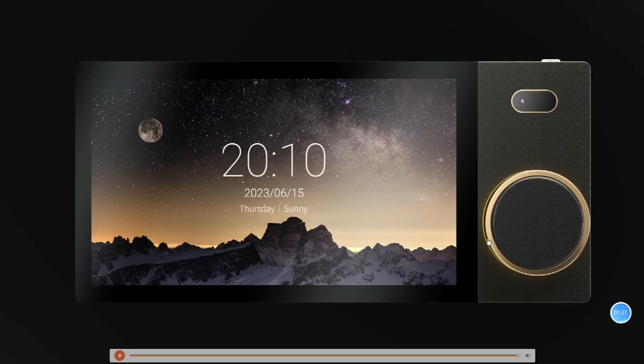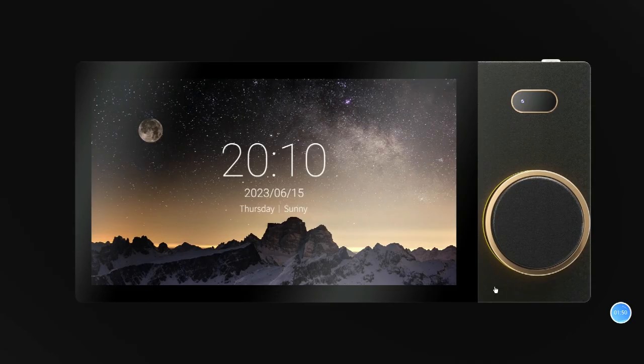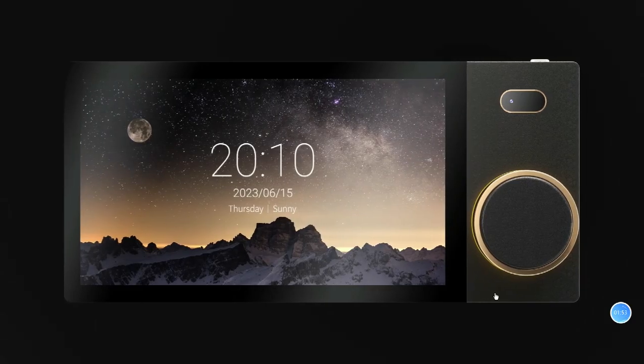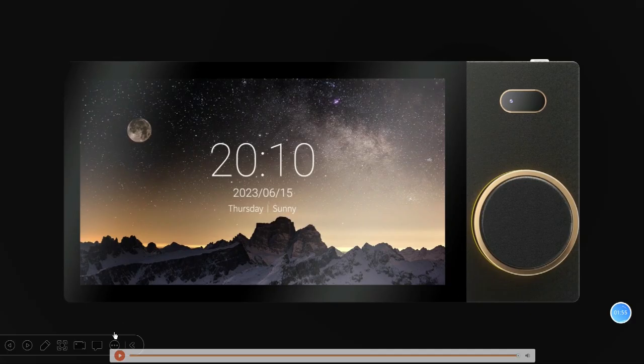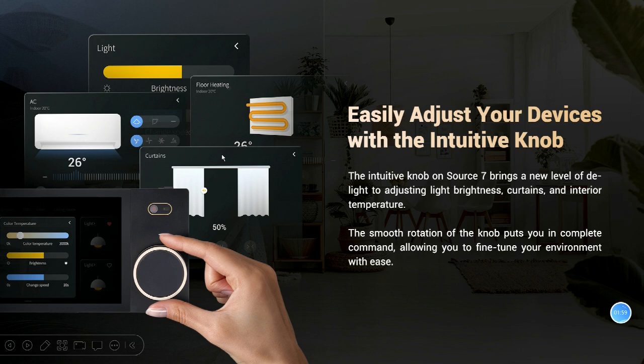and some channels. And this can also be used with a camera. You can move this button to hide the camera or open the camera. And that's all about the interface of the panel. But this is not the biggest selling point of the panel.